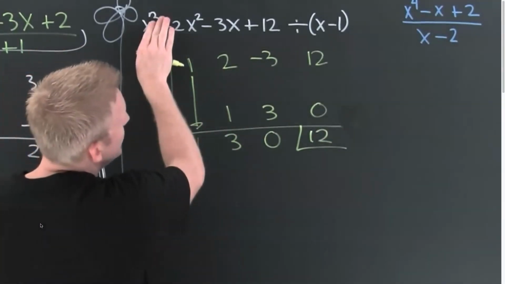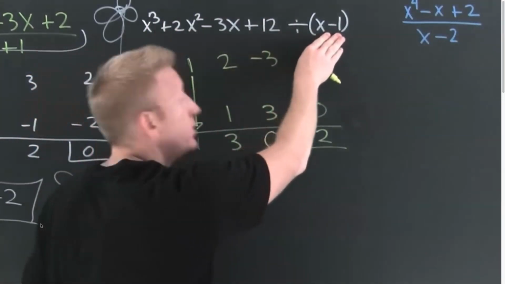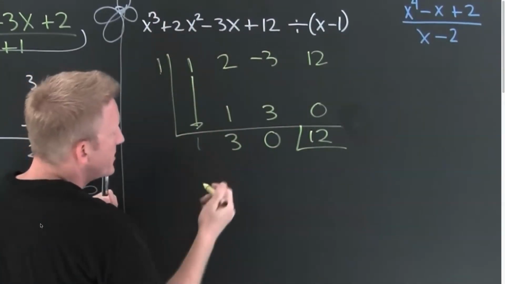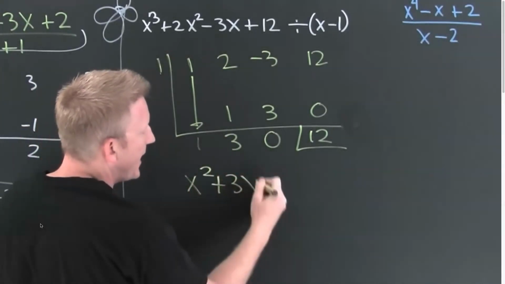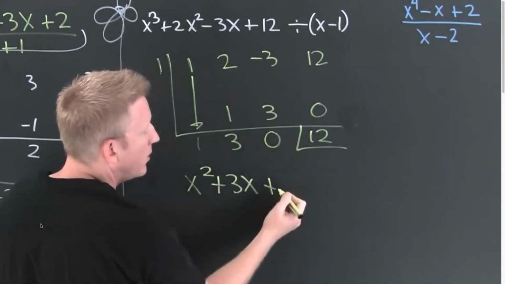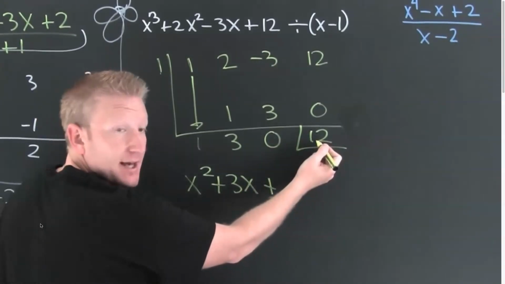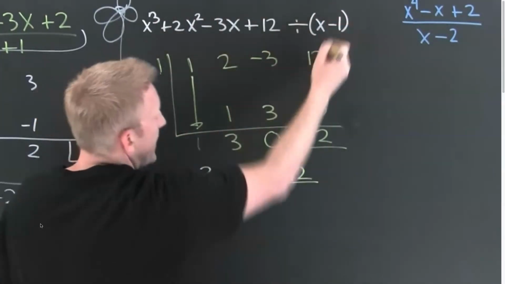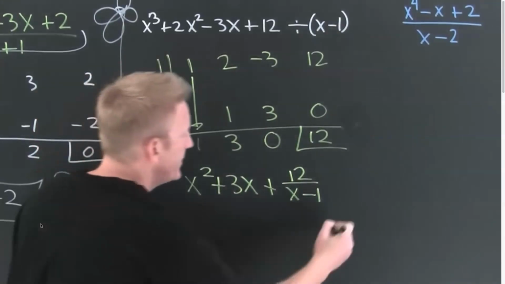Yes, I had degree 3. This is gonna take it down a notch. So instead of degree 3, it's now gonna be degree 2. So then, this is going to be x squared plus 3x plus, no constant, but I do have a remainder. And how do I write that? I write it remainder over divisor x minus 1. Fine. And then what?